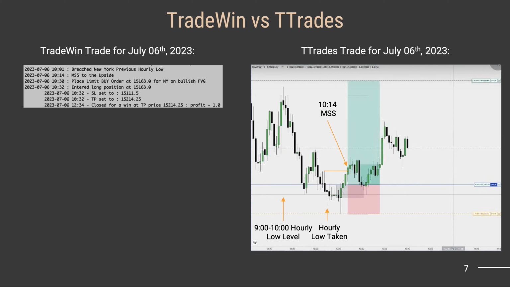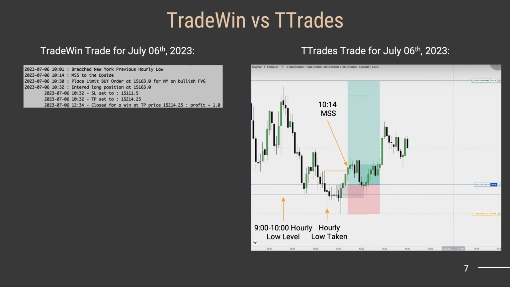And again here, TTrades doesn't give any global, precise condition on entering the trade. He uses again a kind of breaker block he defined here in the gray zone. You can see here. So that's where he enters the trade, and finally has a win. Congrats to TTrades for this trade. But again, this is not mechanical.